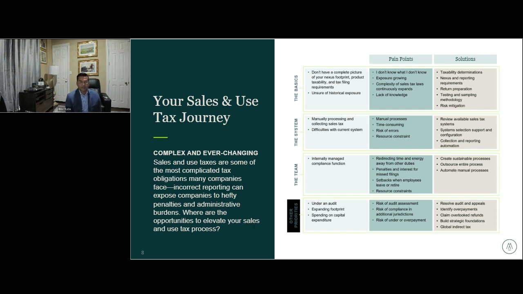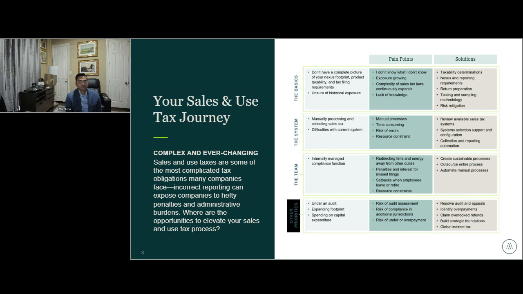You automate the process so your team can focus on more value-added activities. How can you deploy your operational resources so that you're not churning the returns, but actually helping the organization with the planning, with the audits, or making sure that they're interacting with the other departments to sync your tax organization?